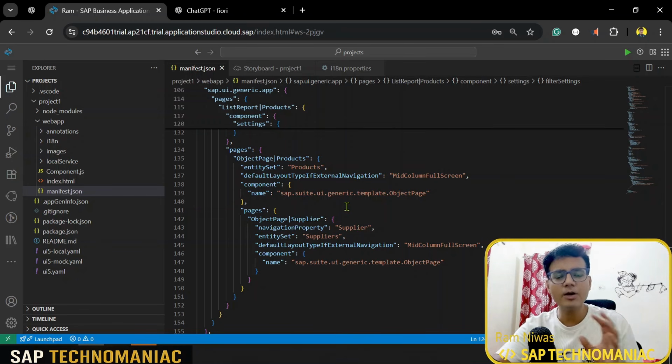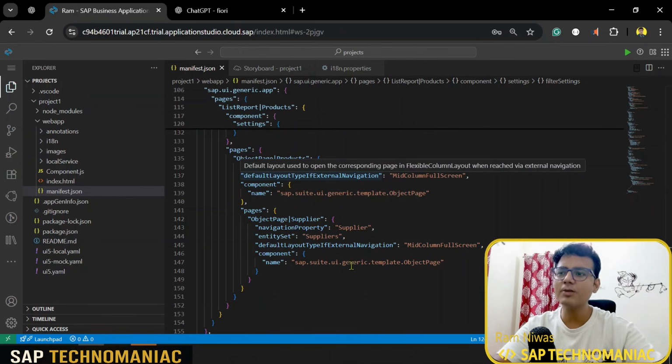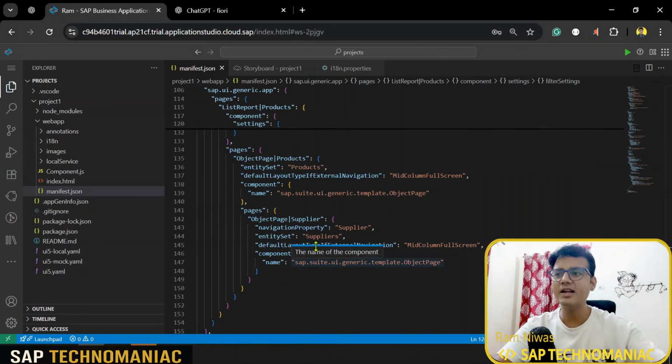But when we give the annotation for the object page from the backend, or we define the annotation in the front end itself in the XML file, then we can display some of the fields of the object. I will go into further detail of this particular object page section as well. In the object page we also have further navigation to the supplier page, because we have defined the child entity as a supplier.